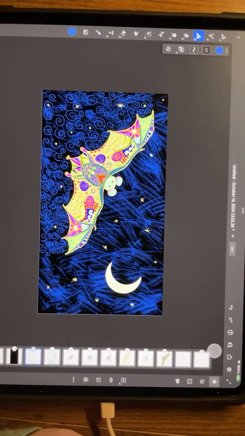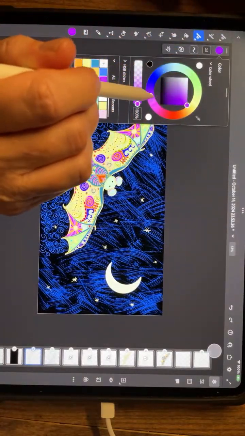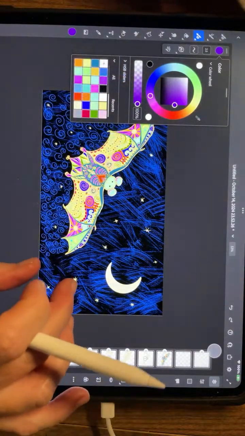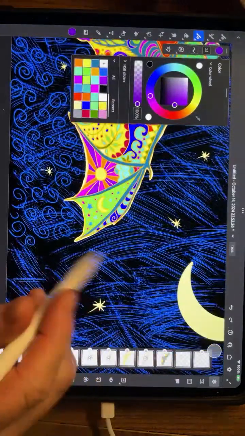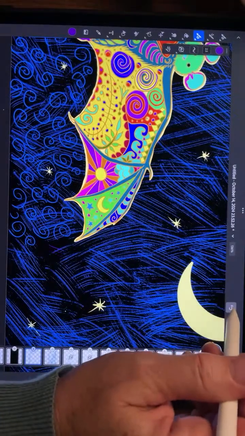I think we'll go with a purple now. Dark purple. A little bit bigger line.